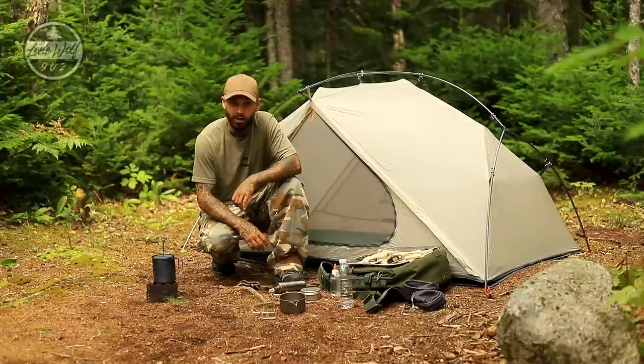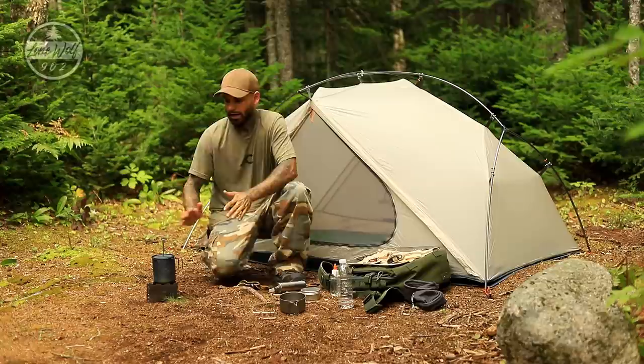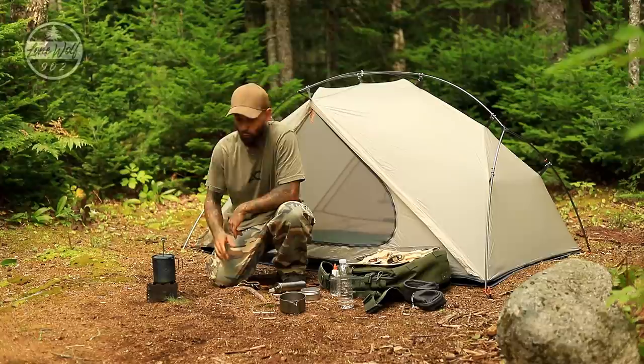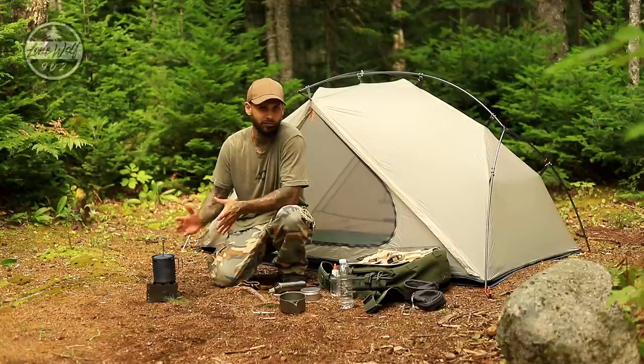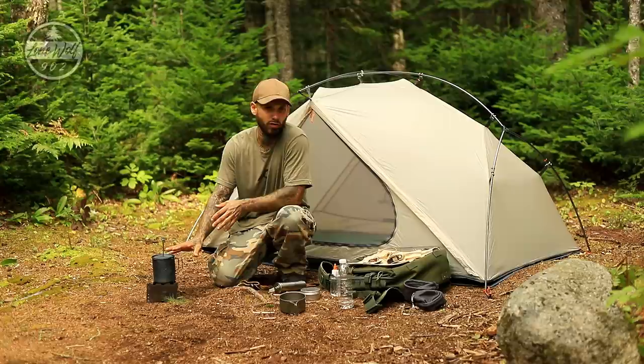All right, guys, our alcohol stove is now rocking out some serious heat. I can feel the heat plume all the way up here. It is very, very hot. One thing to note is, just listen. Very, very quiet operation. It's not a jet engine like a canister stove, which is really nice to bring on, especially those early mornings when you're out in the middle of nowhere, just to throw a match in the alcohol stove and make up some coffee really nice and quietly.